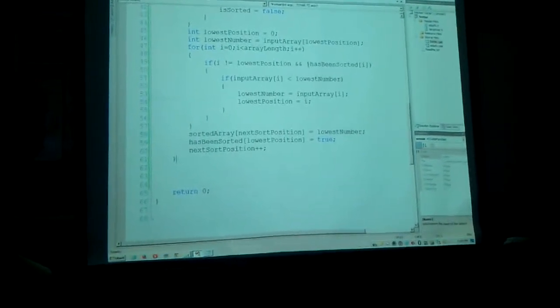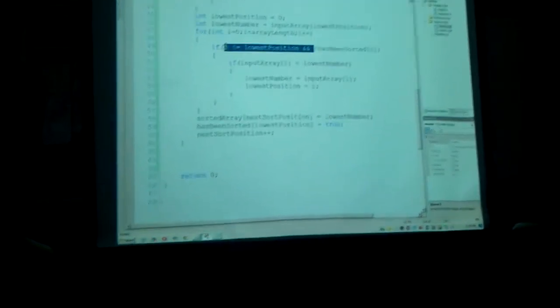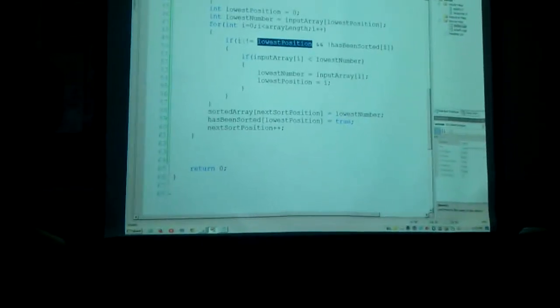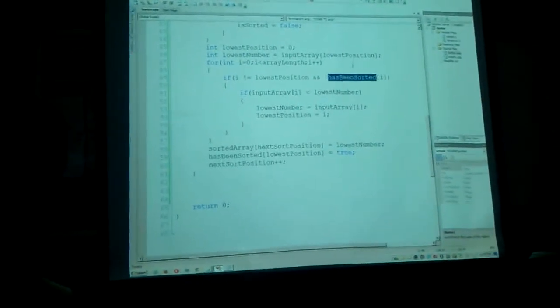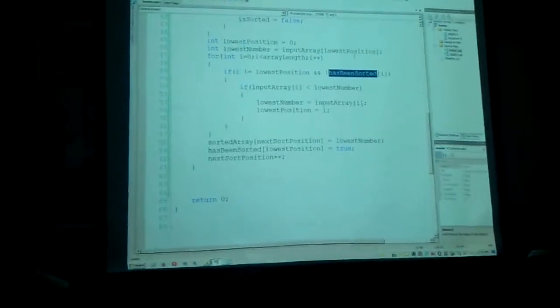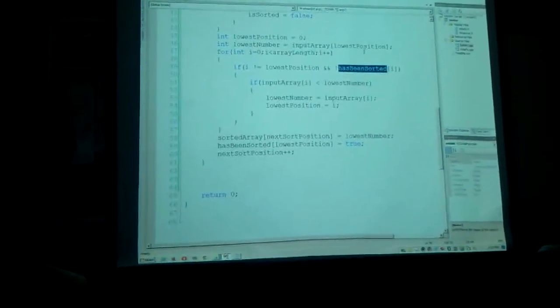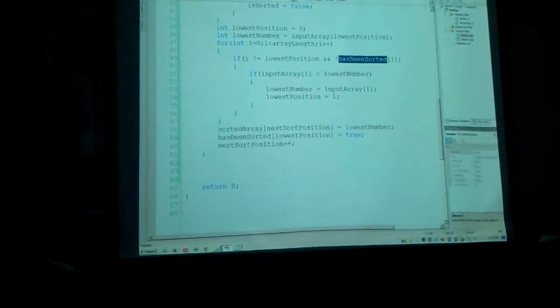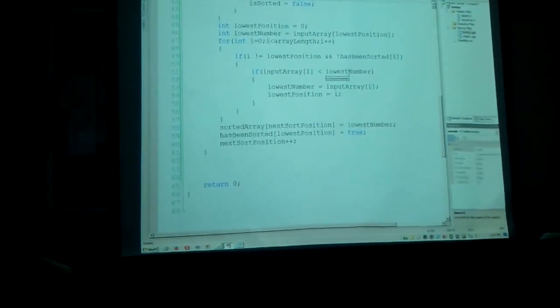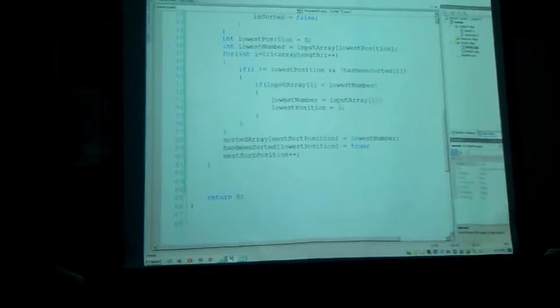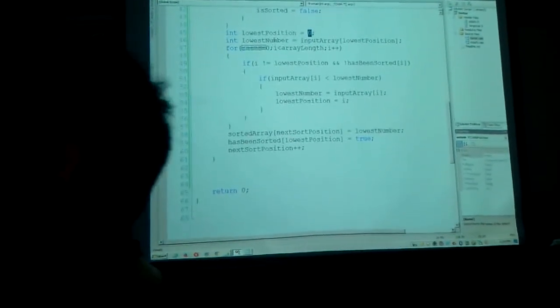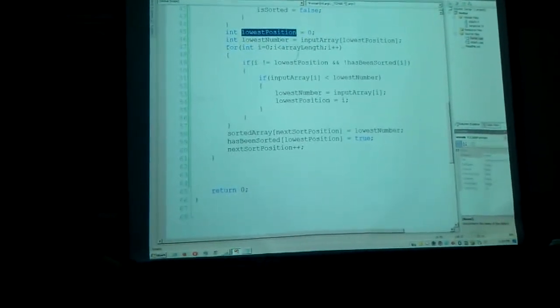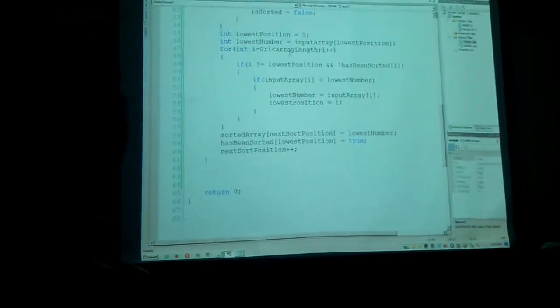I'll just switch these now. We say, don't check against ourselves, the lowest number, and don't check against anyone who's already been sorted, because you don't need to beat someone who's already in first. If you're racing for second, don't worry about it. And this will always reset to 0. Lowest position is keeping track of just who the current champion is.